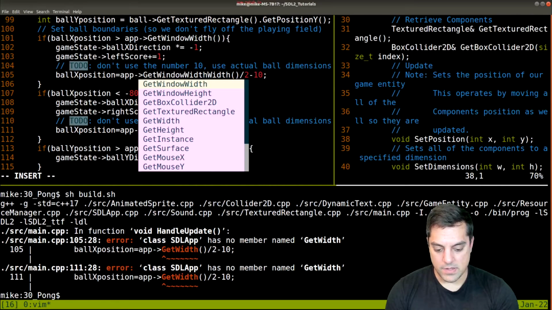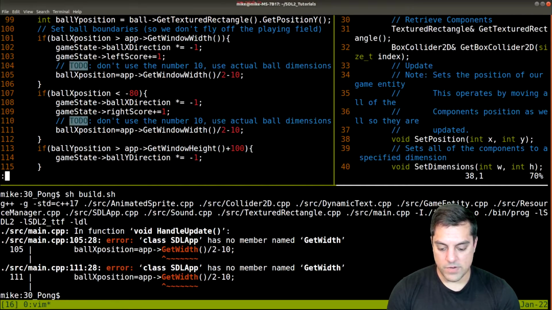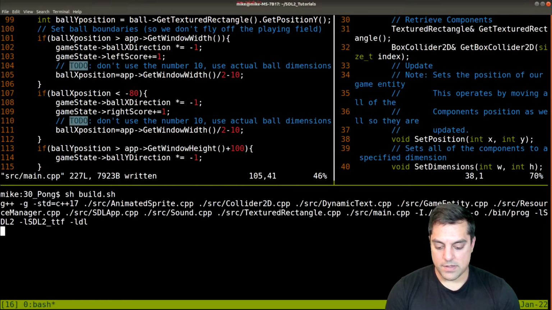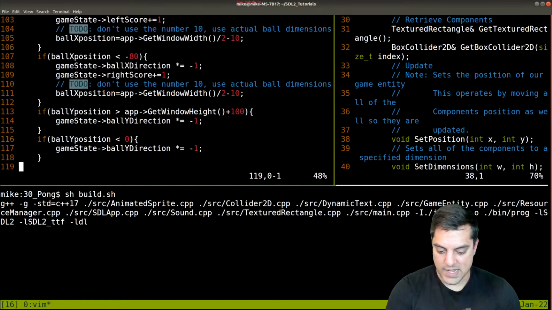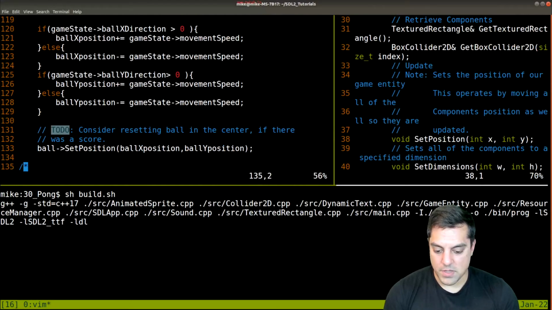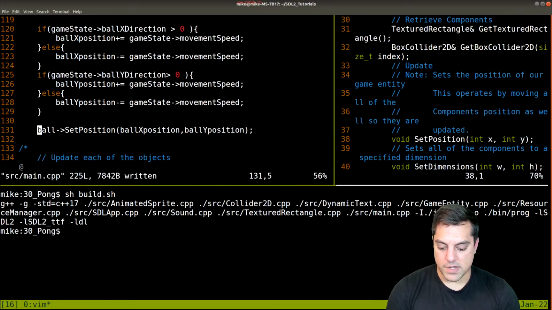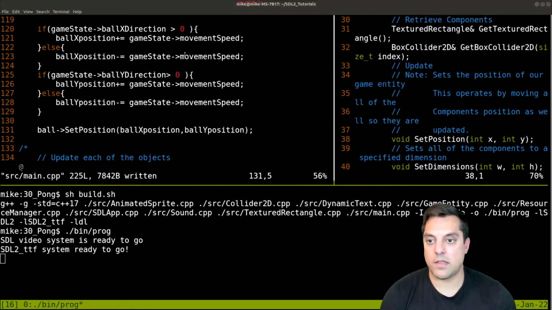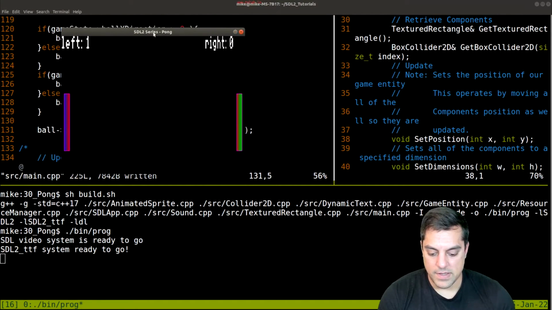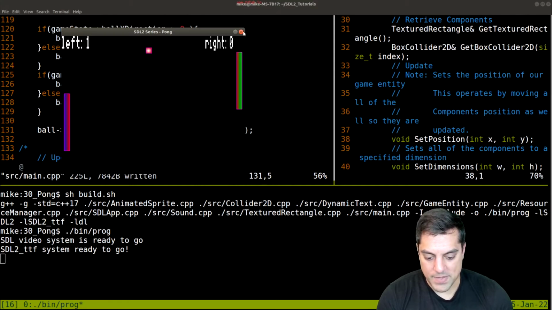And let's go ahead and do the same thing. Perfect. Okay, so that takes care of one of our other to-do notes we had about positioning the ball. Let's go ahead and just get rid of that there. And let's run our program. And, oops, it looks like I maybe have adjusted the wrong thing here. But let's see if there is a score that happens. And it does start in the middle there.